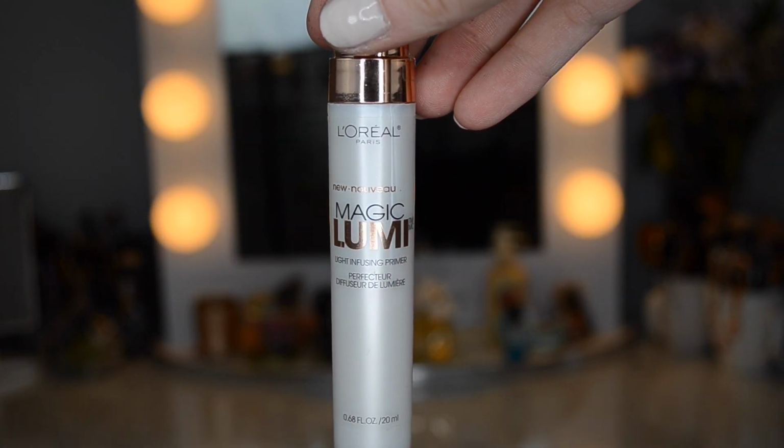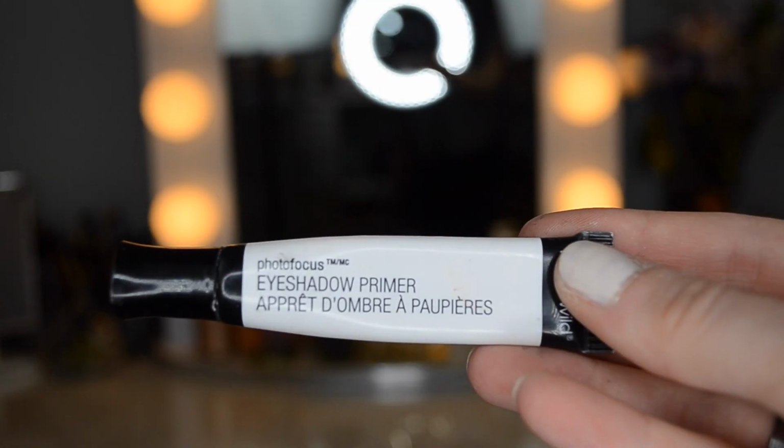And then I'm going to be taking the Magic Lumi primer from L'Oreal, and I'm going to apply that on the cheeks and in the center of my face to help catch some light. And I'm going to be applying a liquid illuminator on the outer edges of my face afterwards, but for right now we're just going to be applying this.